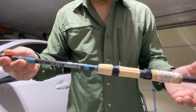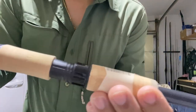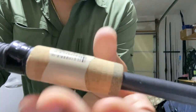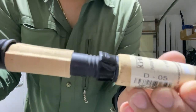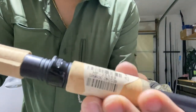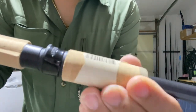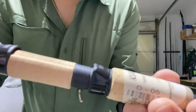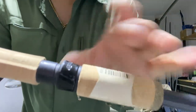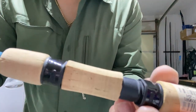This rod's also very light. It's got a reel seat here that slides up. I'm assuming it's going to be like the Conquest — it's holding pretty good on the Conquest, so I'll see how this holds my reel so it doesn't slide off. I've been having a lot of problems with rods where they slide and move a little bit, and then my reel becomes loose. So we'll see how this one goes.